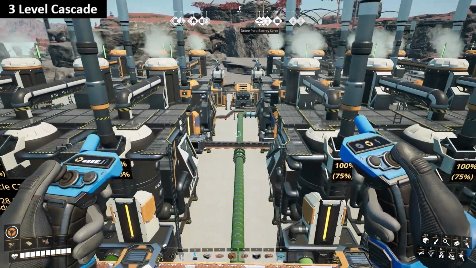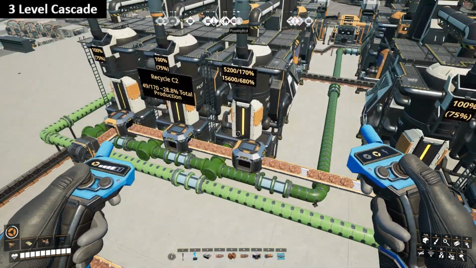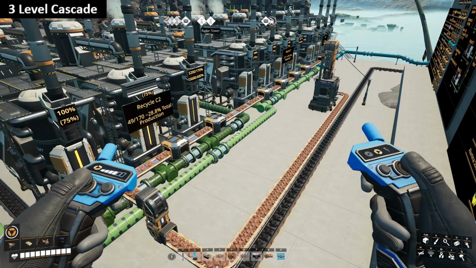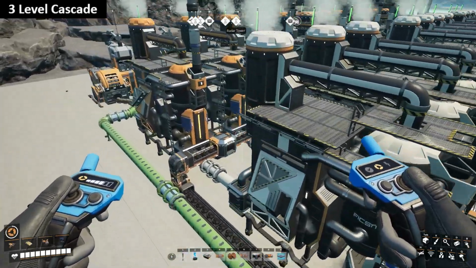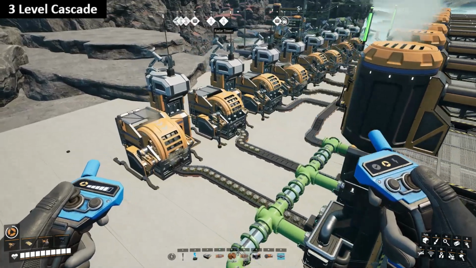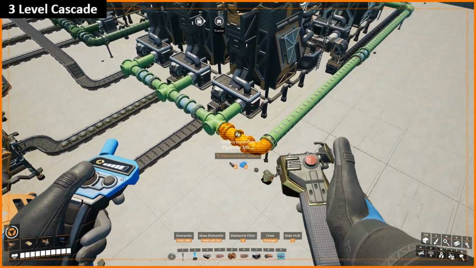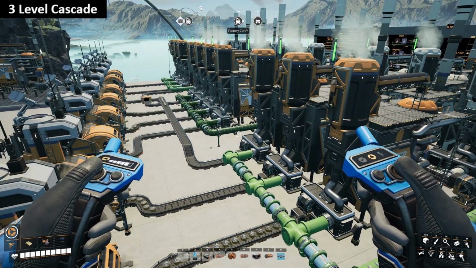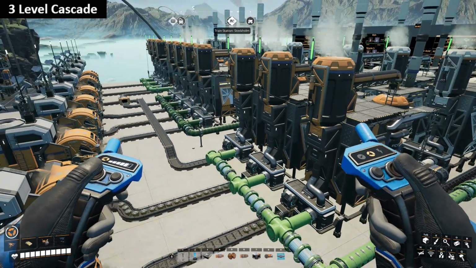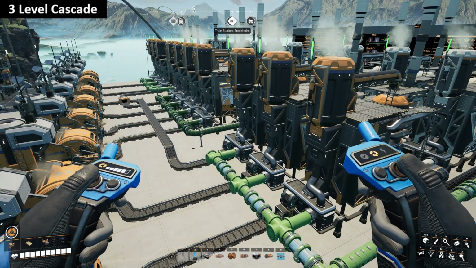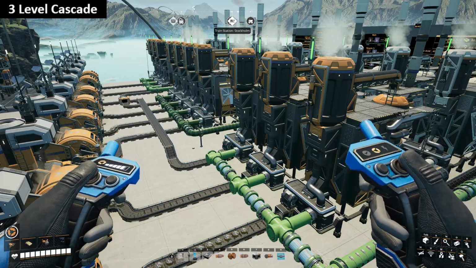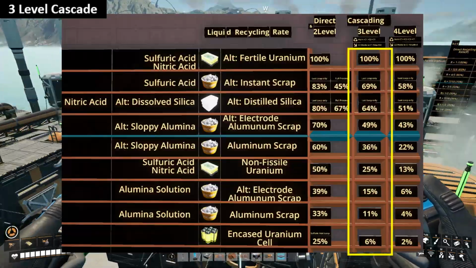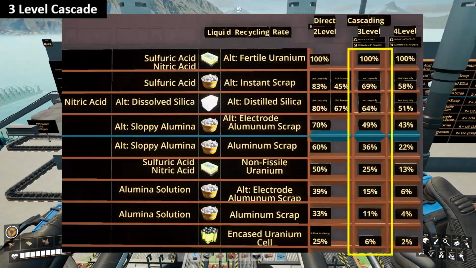Recycle group C2 runs only using the wastewater from C1. C2's wastewater is used in combination with main's wastewater to run C1. As part of the testing with these setups, I intentionally caused failures to ensure the system can recover. To test this setup, the waste return pipe segment was removed and replaced after the system failed. It took the system a full hour to fully recover; including a prioritization method would have sped up that recovery. Let's look at the recycling rates for the three-level cascade.